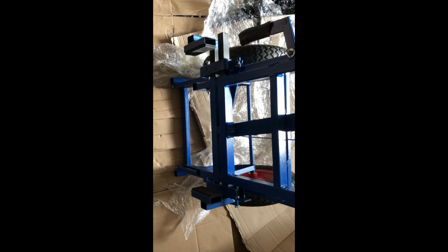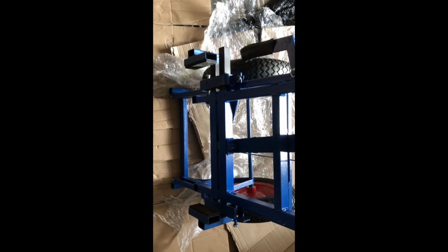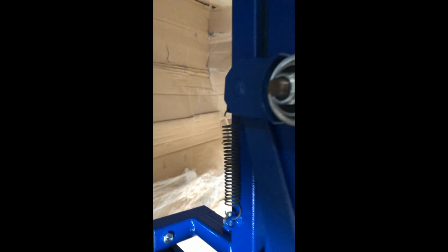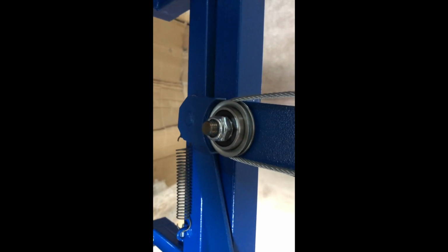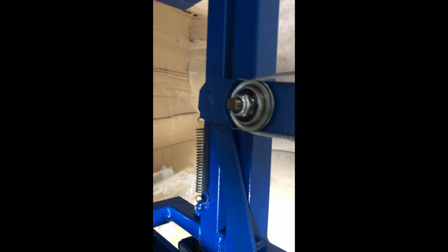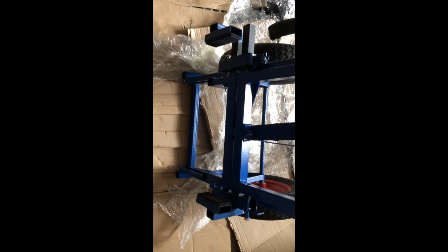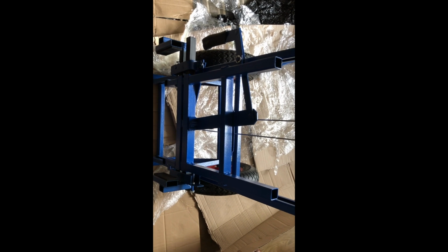If I was going to say anything about it at all, I would probably say there's a spring down at the bottom. I would like to see maybe a spare of that spring there. Either that or coat it. That's one thing that eventually will get wet, rust, and the last thing you want is for that to snap when you're out in the field if you don't have a spare one. But yeah, it feels good, looks well made. So, well anyway, we'll try it out and test it as soon as we can, and we'll report back there. But at the moment, that's about as much as I can tell you about it.